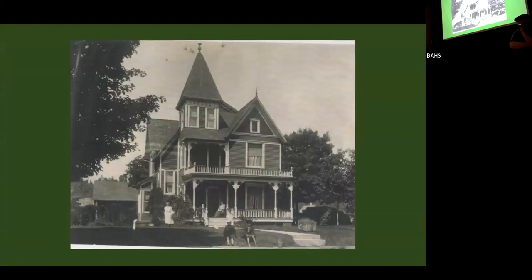So this is the LaRue House. It was built by Lawrence Crane. Lawrence Crane was an immigrant, Irish immigrant, came here in 1848 and became the richest person in Alberta. He was known to be able to look inside a log and see exactly how many square feet of timber was in it. He not only built this house, but he also built the house next to it, which is a white house.